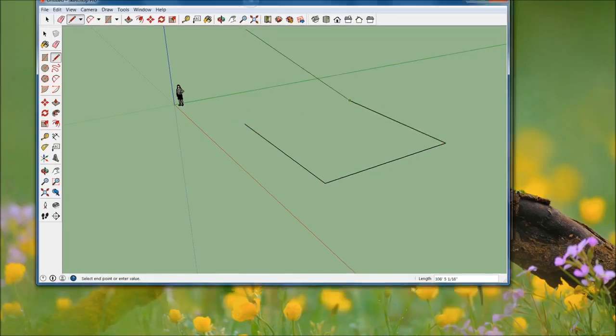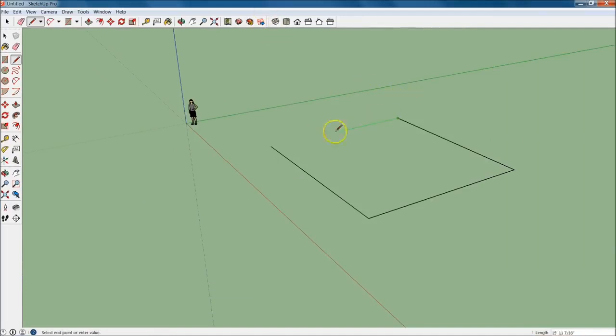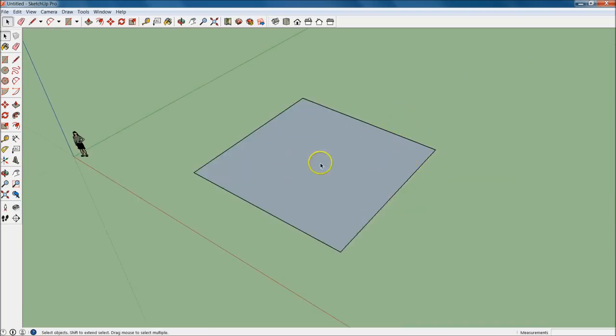Let me just expand this window all the way up because we can get a fuller view. Now we're going to draw the last line, and this one's actually going to go to this point right here. You can hold down shift or not, it doesn't matter. As soon as you cross over that point, it'll lock to it. Then go ahead and click it and just put it right there. So you'll see that that created this plane around the 4 lines.